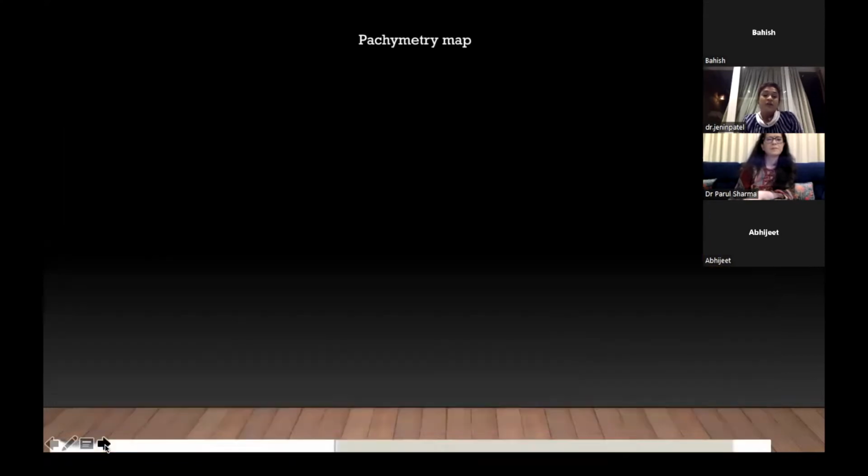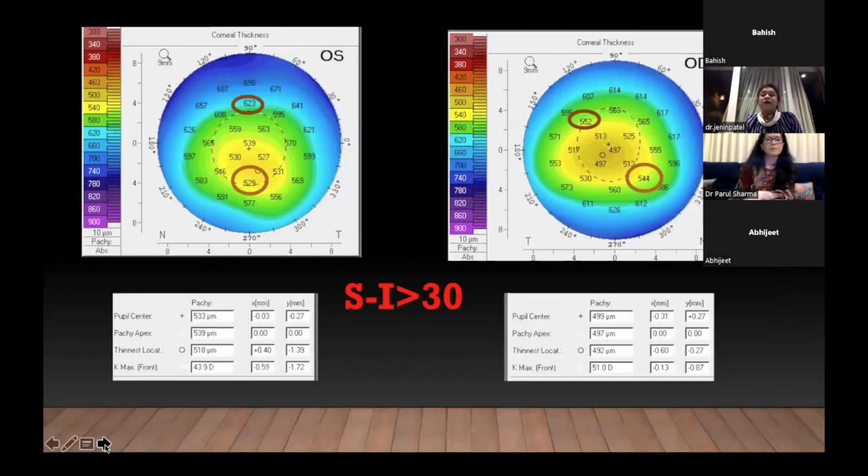So now when we look at the next map, you also want to do the 5 millimeter zone, the difference in the pachymetry in your superior and the inferior region. So when you have a pachymetry difference in two corresponding points which is more than 30, this should definitely set you to go into an alarm where even if you don't see reds in this map, you may not see any thin point, you may not see the very steep colors or the red. It definitely wants to ring an alarm bell, which tells us that the two corresponding points have got a difference of more than 30 in them.